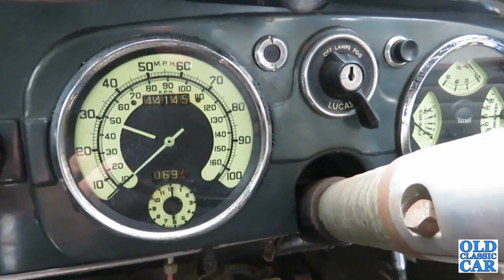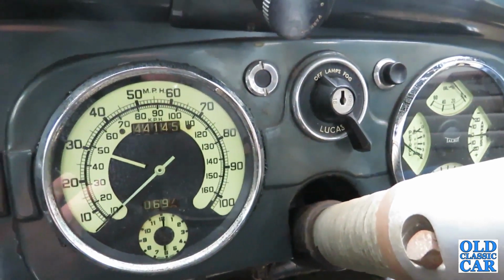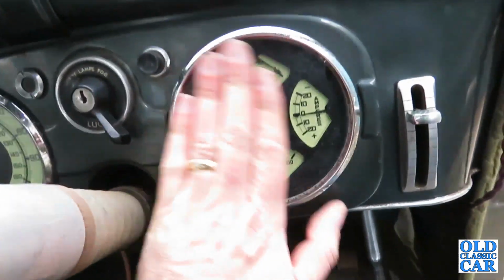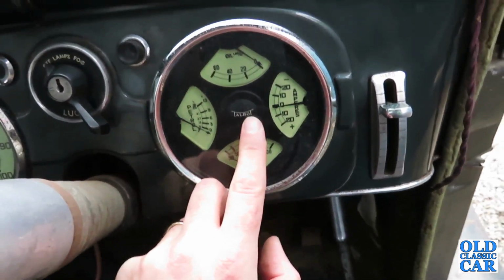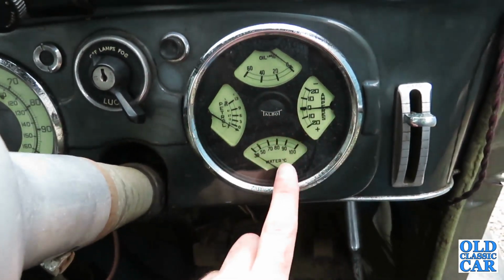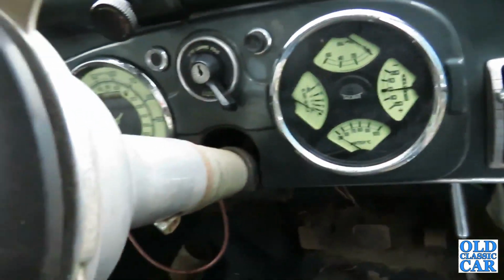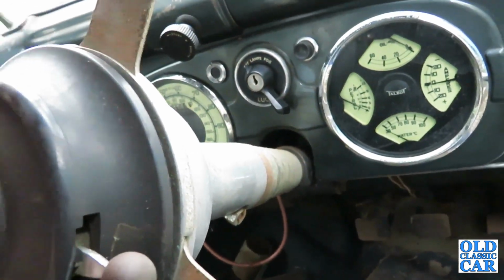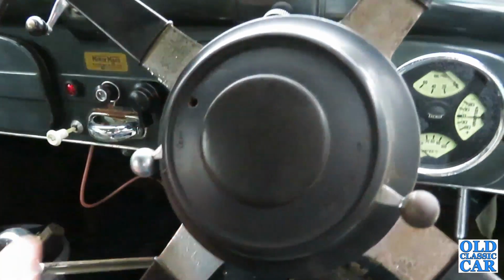You've got the Lucas lamps switch and ignition switch in the middle. And we've got a combined cluster here with Talbot in it. So we've got the petrol gauge, oil pressure, amperes, and the water temperature. The steering wheel is adjustable for depth in and out on here.